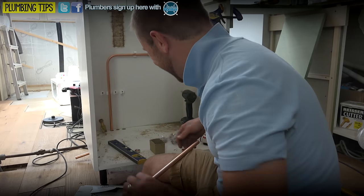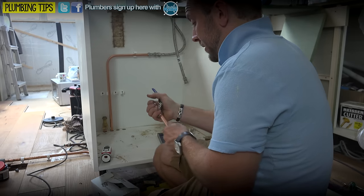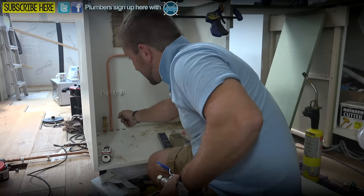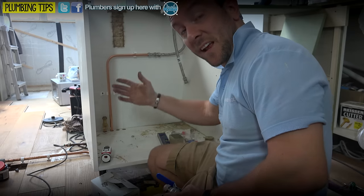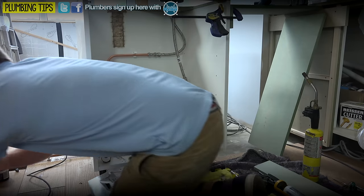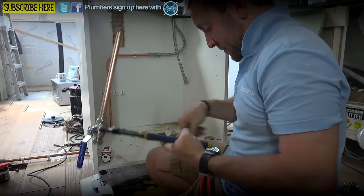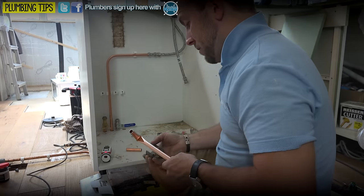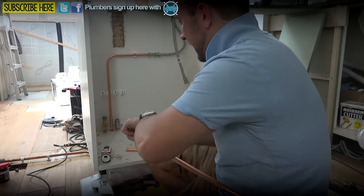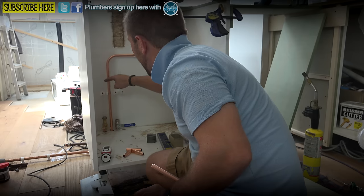So for this particular part you need a few tees, a few elbows and your brain. Think to yourself, am I going to be the one living here, coming down here at two in the morning needing to turn something off real quick? The reason I'm putting in a little cold valve on here to the system out is because if there's a problem with the cold system somewhere else in the house, they can isolate it just here and still have water up to the sink. We're going to have to bring our cold up and it's going to have to come over the top of that hot - it's a really simple thing to get over if you know what you're doing.